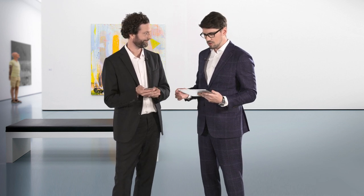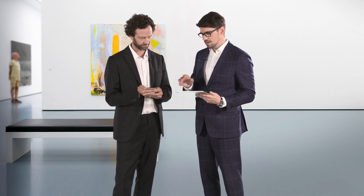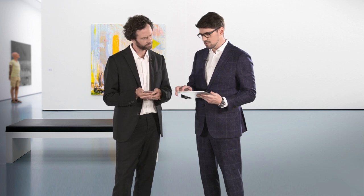Dino, every transaction produces a certificate, right? Maybe you could explain that to me and also the track and trace procedure. Of course, no problem. So when we are in the artwork passport, we have an option to show us the whole track and trace record. That's everything that's happened to the art piece. So from the beginning when it's registered to every time its location is changed, every time the possession chain changes, so someone else takes possession of the art piece, every time it's authenticated.